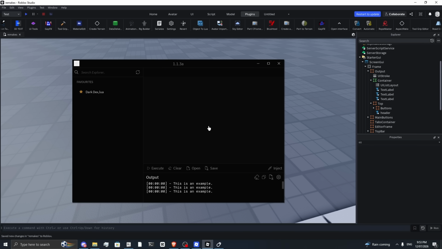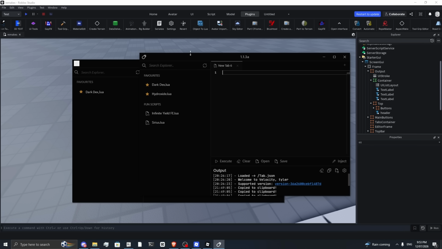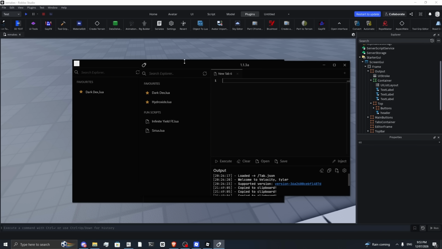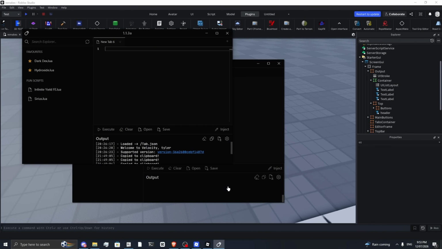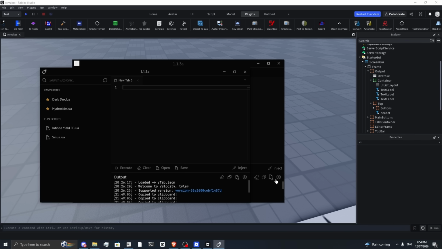Most of it is done in terms of the UI, except for this part of it. These are going to be elements which I'm going to add via script, so that's why the rest of them aren't here yet. You have the Explorer, again with the font, it will be worked on. The output here, these are going to be colored. I'm going to use rich text, so it's just stuck white for now. The only problem is these icons are a bit off. I'm probably going to redo them. The settings one is fine, but the rest of them I might redo.